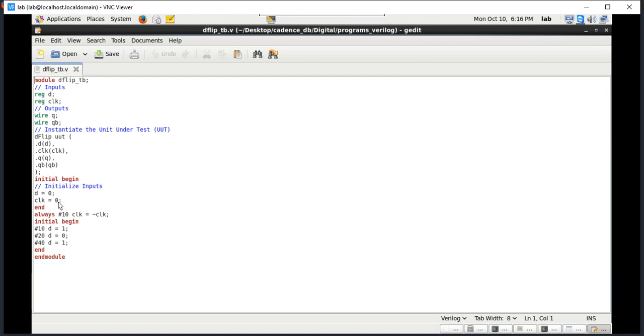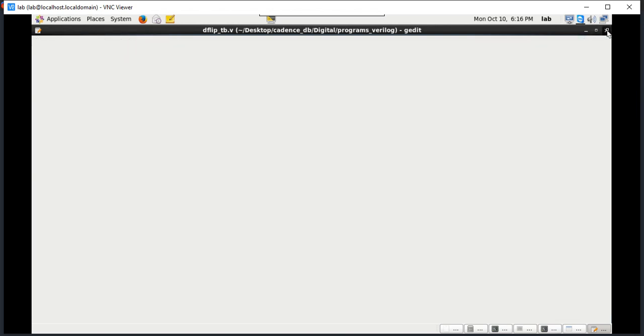So initially clock will be 0. Now here we are considering the clock with a 10 seconds delay. So when there is a 10 seconds delay, follow the same data which is given at the input. If 1 is given, 1 will be followed. If 0 is given, 0 will be followed. This is about the test bench program of D flip-flop.